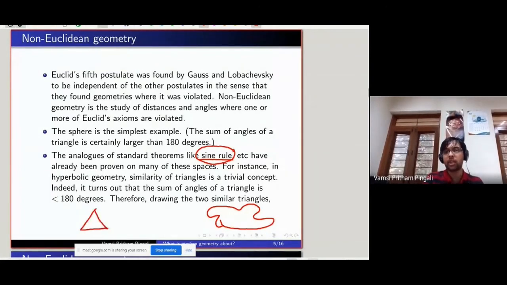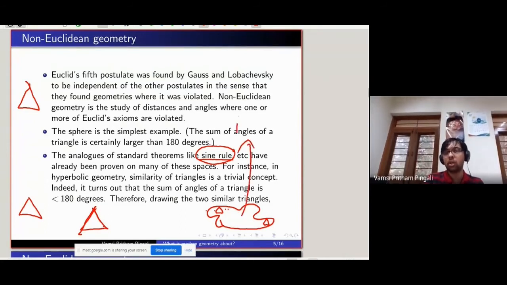The sine rule works for any triangle. It doesn't matter whether the triangle is here, here, or here. However, if I draw a triangle here versus a triangle here, they'll look very different despite having the same angles. Even if they do have the same angles, they might have very different lengths. So there's no reason to expect that one single rule will apply to all kinds of triangles. The problem here is this is not very symmetric.